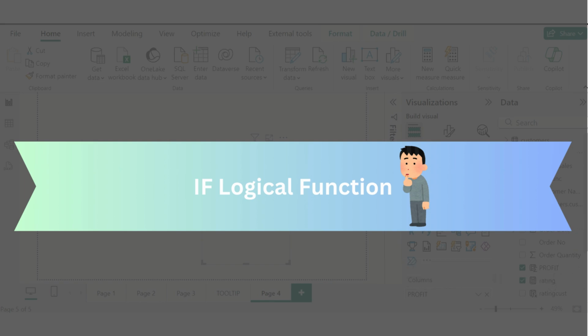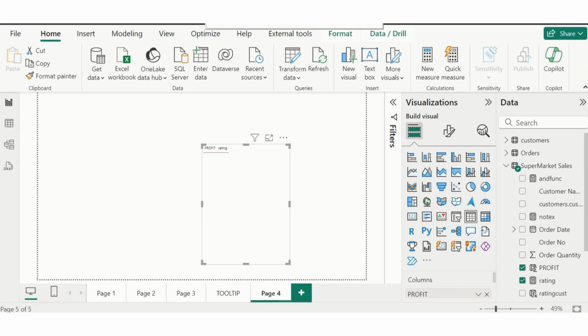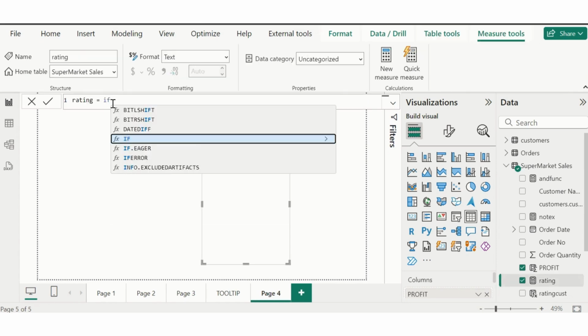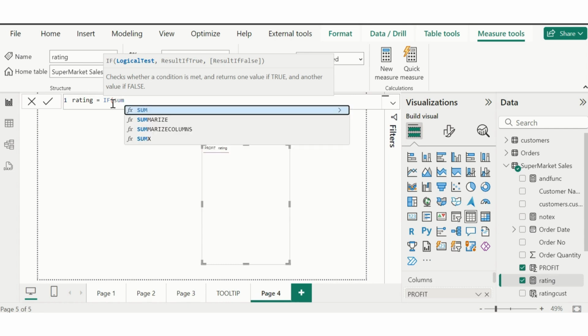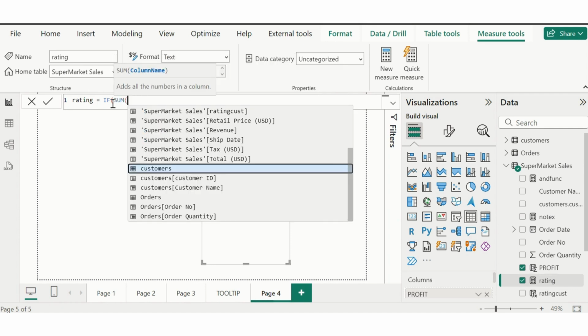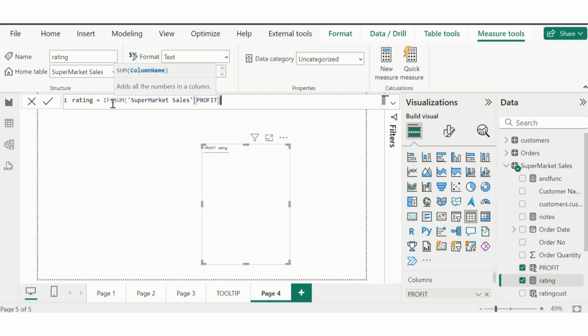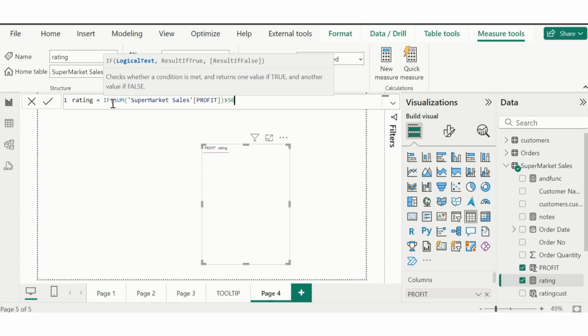So let me create a new measure: IF sum of profit is greater than 50, then it is, or we can say less than 50, then it is not so good, else excellent.